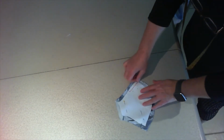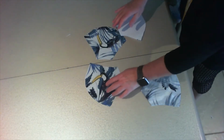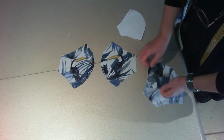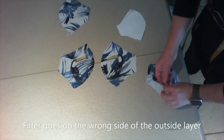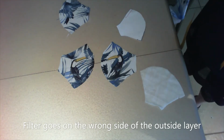So now I'm going to remove my pattern piece and just lay them out so I'll see which side is out, which side I want. So there are my birds. I want them, you see what I mean by facing each other? Isn't that cute? This is the lining part. And here are my filters.